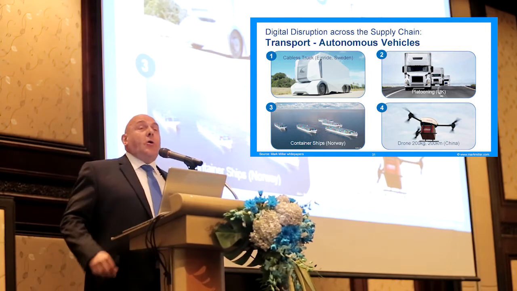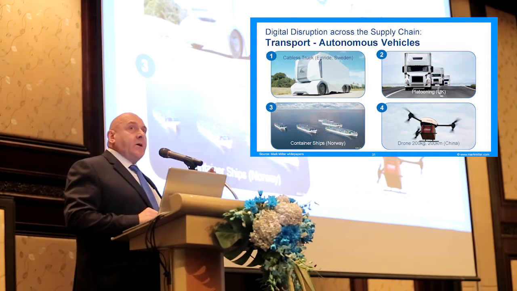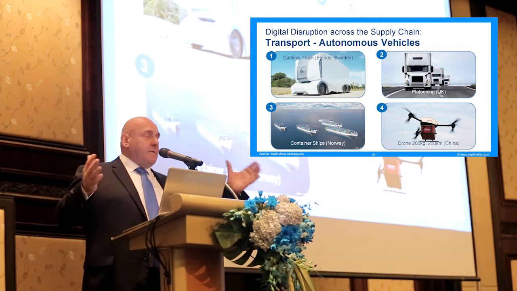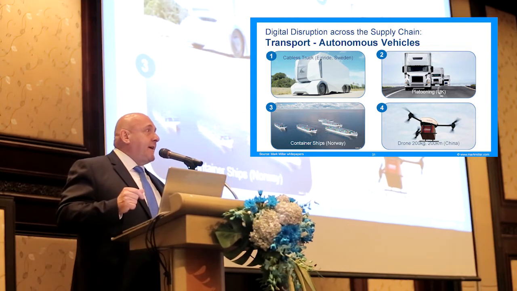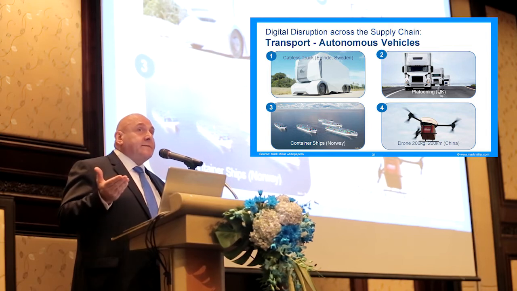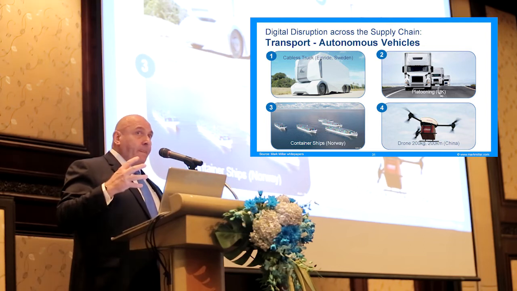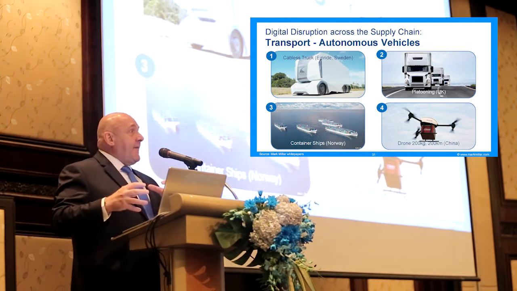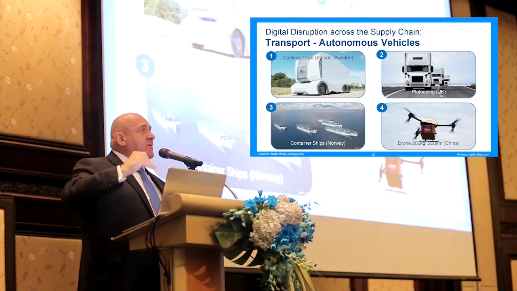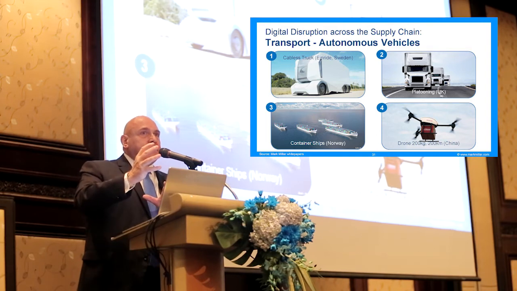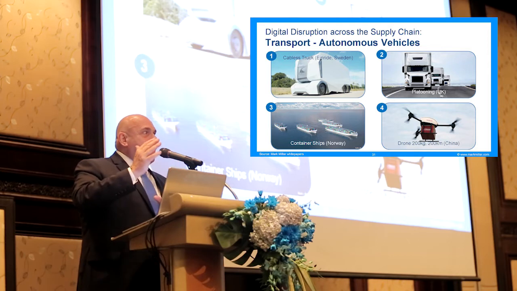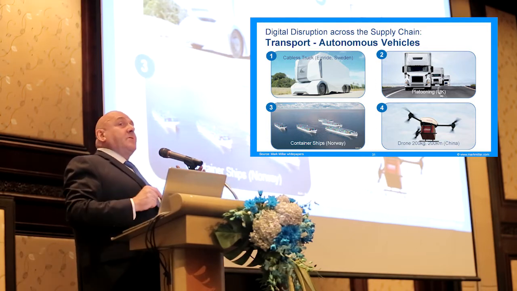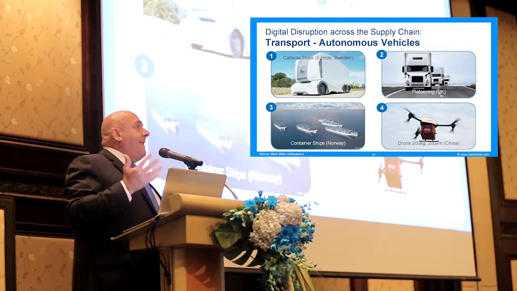Number 3 is autonomous container ships. This is a trial happening in the coastal waters of Norway. It is in operation this year, and they plan to deploy it commercially, subject to successful trials, in 2019. This is a container ship that is effectively unmanned. It is controlled from a central center. And this, in fact, can be platooned. So you could have a flotilla of container ships traveling together. It's being conducted on Norwegian coastal waters because that is in the jurisdiction of Norwegian maritime law. The IMO, the International Maritime Organization, does not have a regulatory framework in place yet to be able to deal with this. So that's why it's purely on coastal waters at the moment.